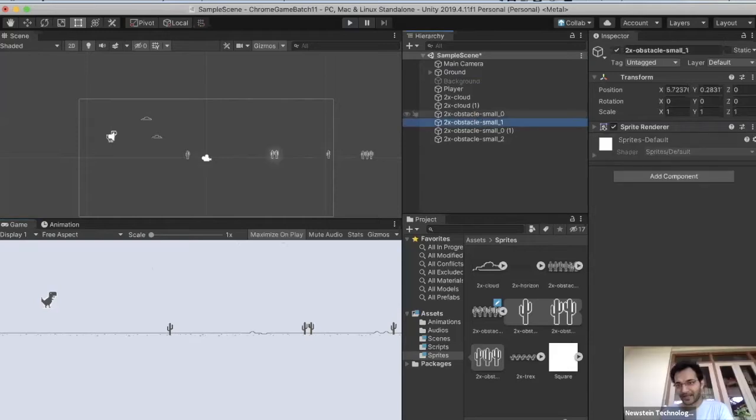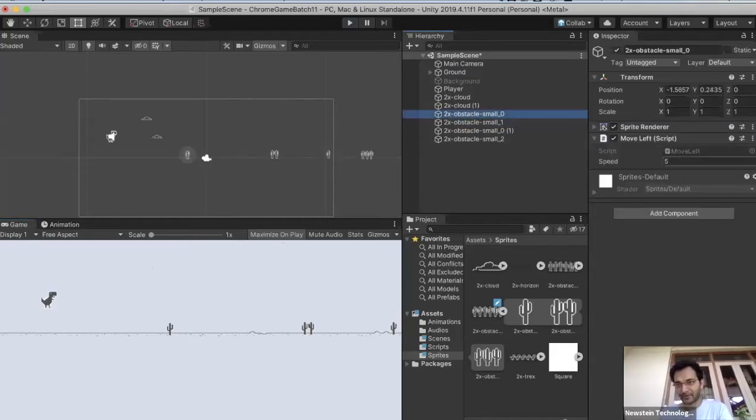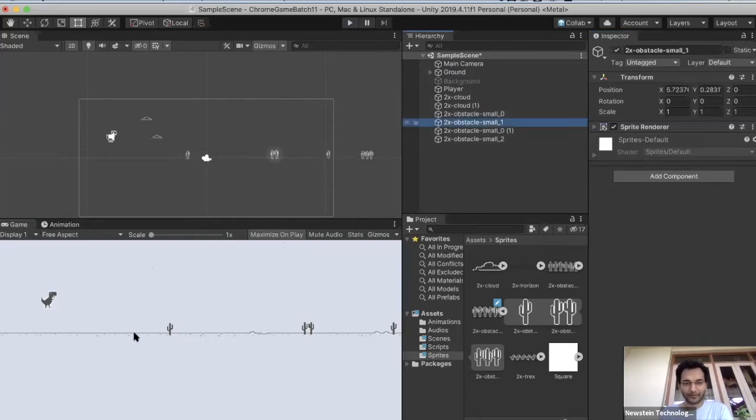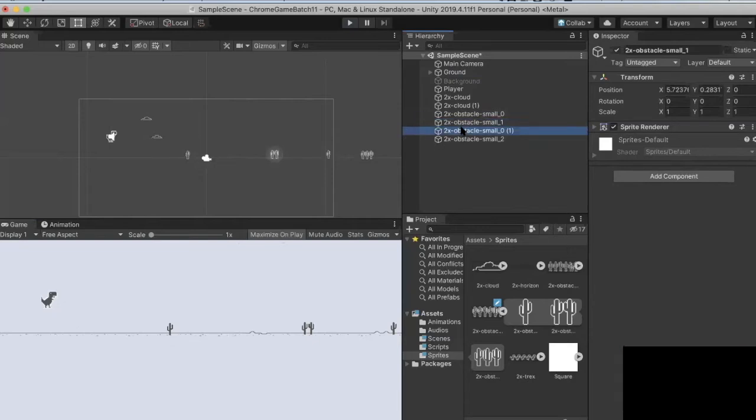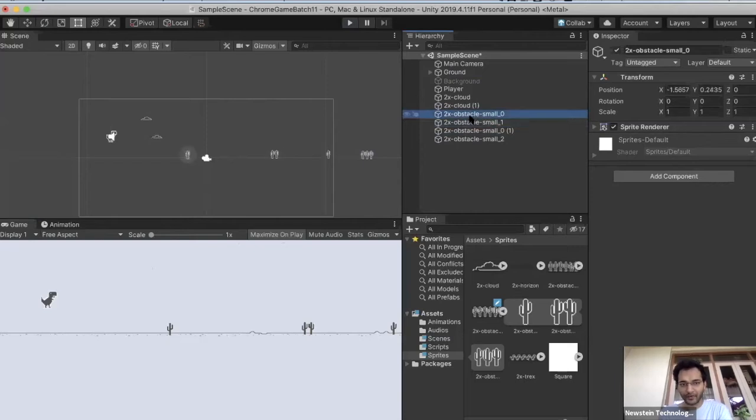Now, first of all, this script I need to add to all of them so that all of them will move left. Second, to make them collide with other objects, specifically this object, I need to have a box collider. So I need to do this for all the cactus.